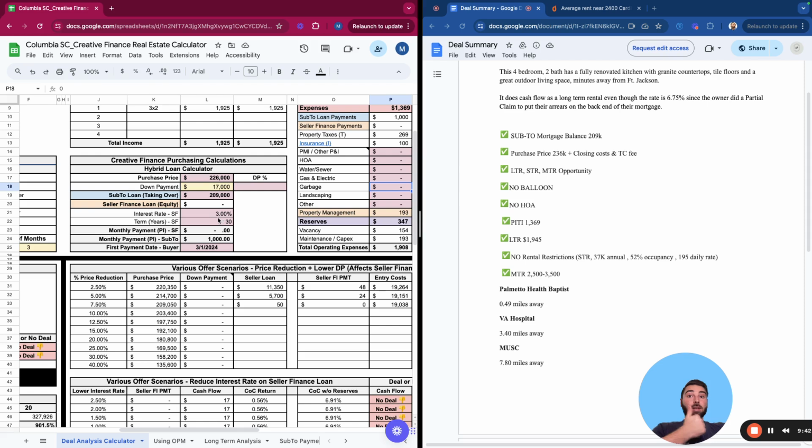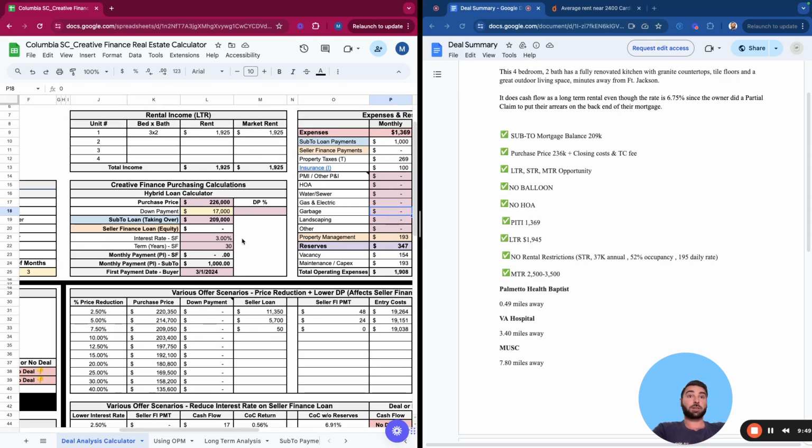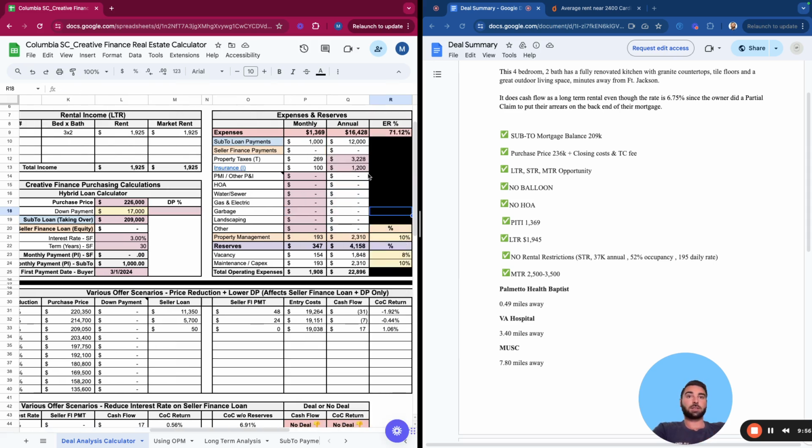Because this is a subject to loan, there really isn't much that you can change to increase the cash flow. Your cash flow is just your income minus your expenses. Your expenses include your debts, your taxes, and your insurance. Honestly, your taxes will probably go up, depending on whether this property had exemptions because an owner lived in it, or just because the new price might be higher than what it was previously assessed at. So honestly, your taxes are probably going to go up.